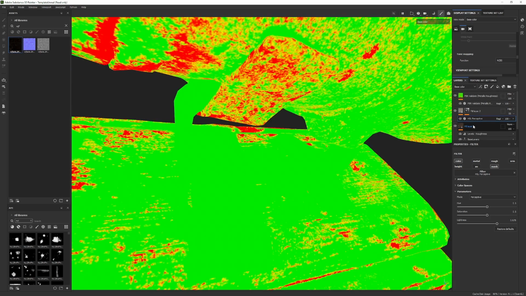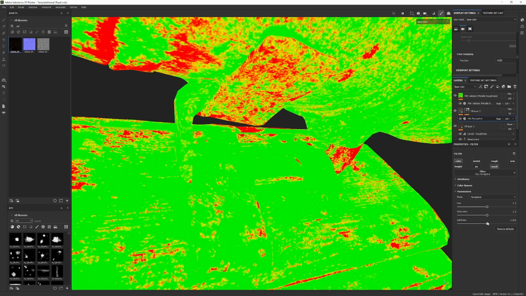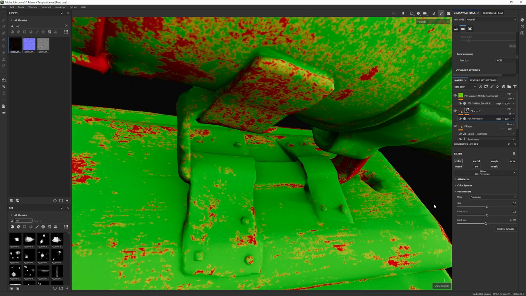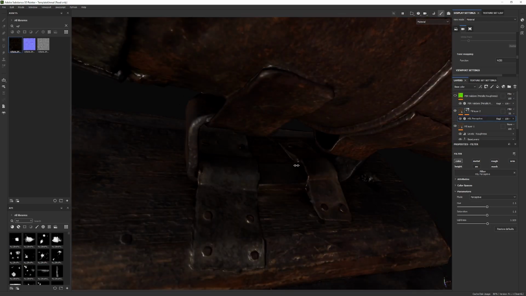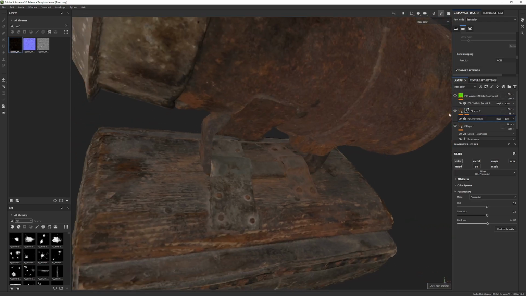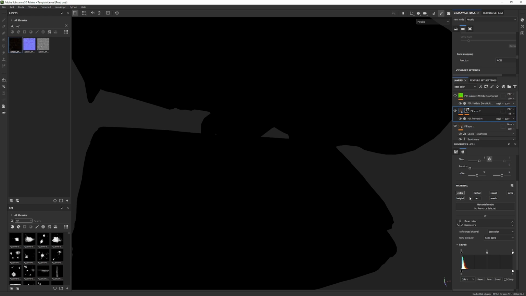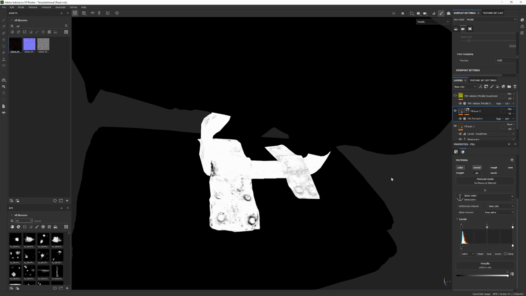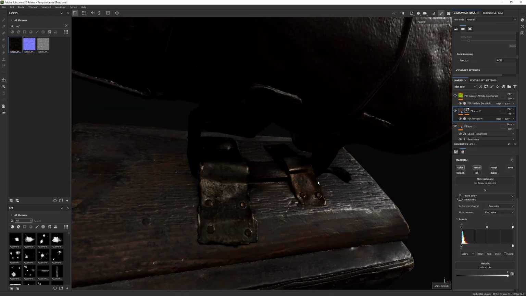Let's use our PBR validator, and let's go a little bit down. Something like that, close enough. You see, now we haven't lost details, because we want to have metal.